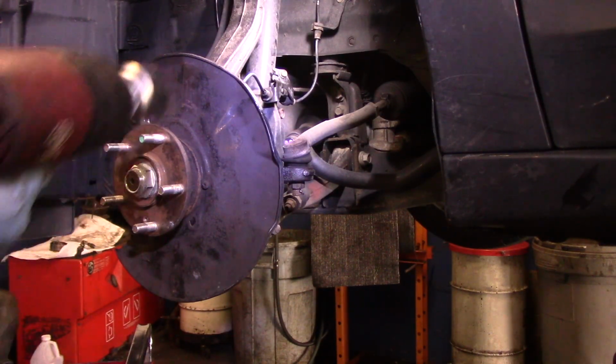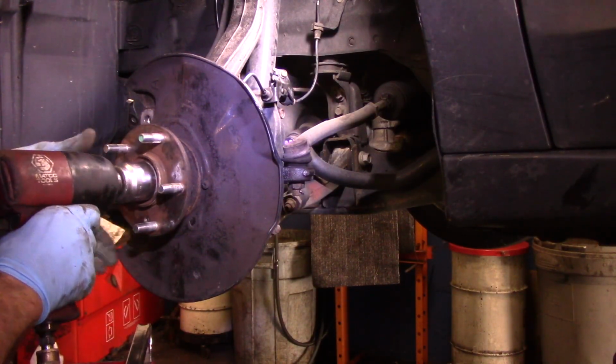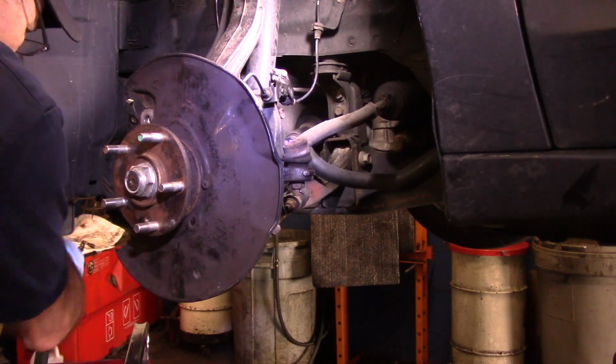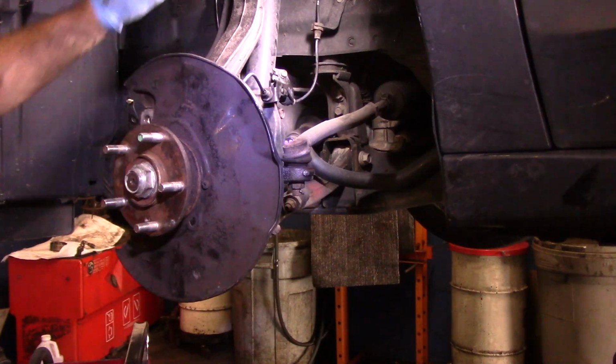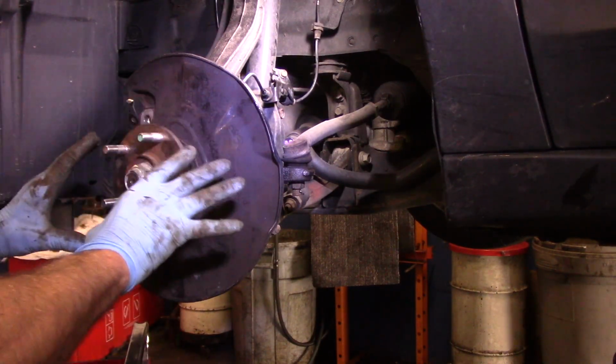So I'm just snugging it in right now. Which was pretty tight anyway, so. Okay, so that's all caught now. Next thing we're going to do is we're going to come in here and we're going to put our rotor back on the vehicle.